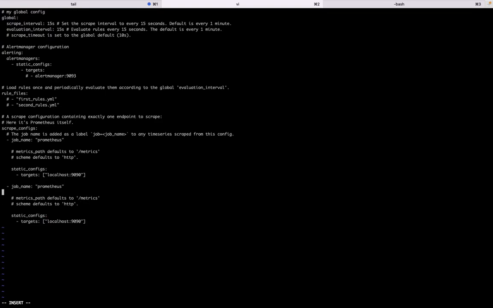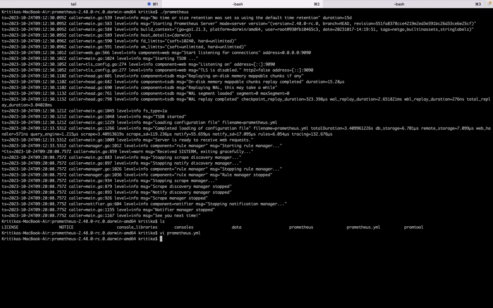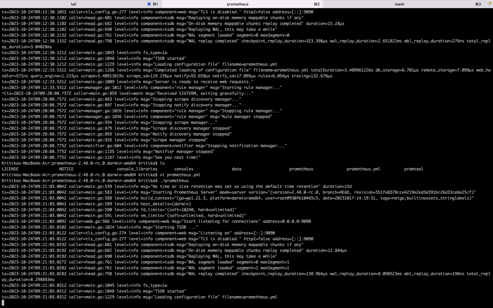I'm updating the job name as NiFi. Let's update the target port as 9092. Okay, done. Let's save this and restart our server again.